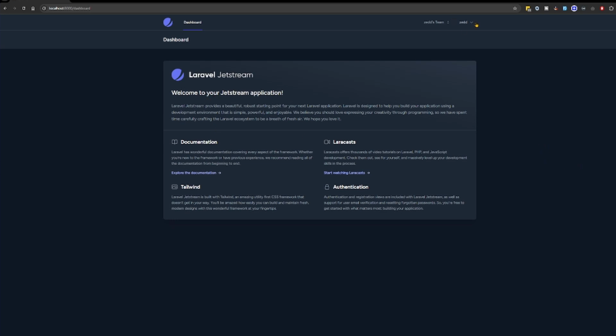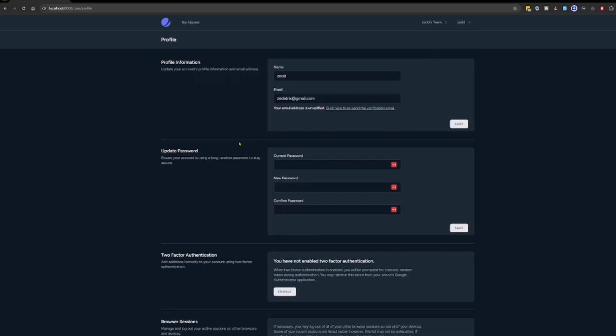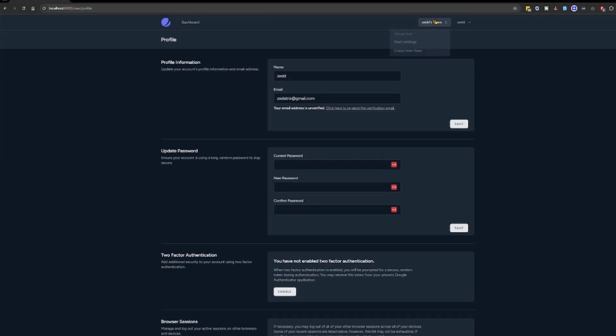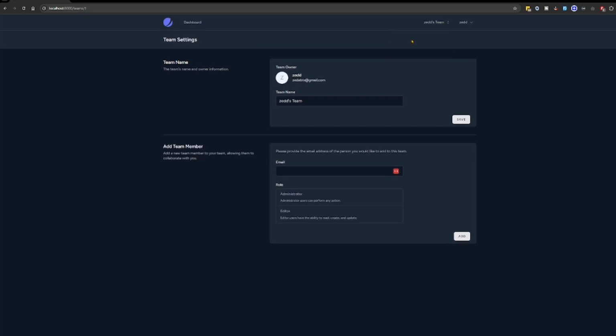We've got our little profile and everything. The whole thing, the whole shebang is all set to go. Got our user profile page. We got two-factor authentication that's all there, wired up, ready to go just for us to set up. We got our browser sessions and all that good stuff. And like I said, we've even got our teams functionality, so we can create new teams, give them roles. We got all these great things that are just out of the box, just like that. How awesome is that, right?